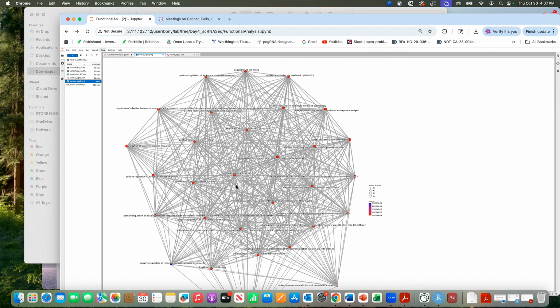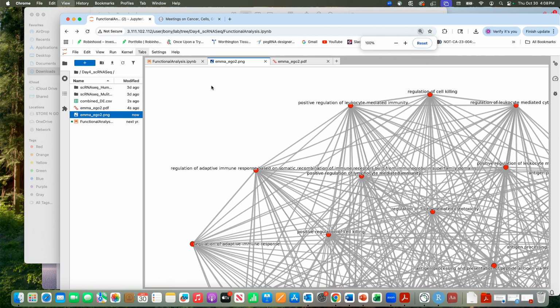So what the EMAP plot shows you is that you have 10 or 15 pathways that showed enrichment. Now the question you are asking is, are these pathways related to each other? Basically, you are looking at their relationship with each other. In this, all the pathways are related to each other, and each red node is a pathway. But there are instances when all of them will be separate. Like you will have 3 or 4 pathways together, 2 together, and 1 lying out. So you know that there is a module of pathways, and how they are interacting with each other. But I will go to the next plot, then we will come back to this again.